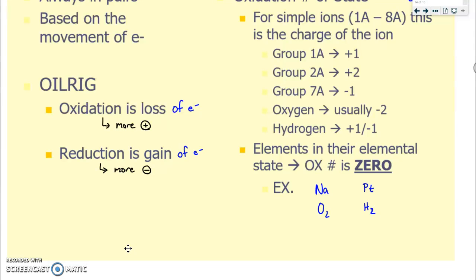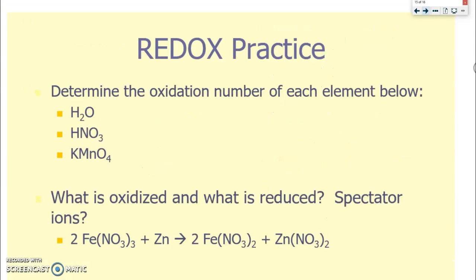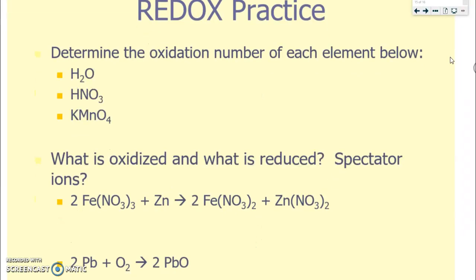Let's go through some practice problems that relate to oxidation reduction. So here's a sample problem that you could see. It could say, determine the oxidation number for each element below. For the first example, we'll do the first 2 and I'll have you try the third one. All of these are neutral compounds, so the total charge has to be neutral. H is going to have a +1 charge. We know that each H is going to be +1. And O is -2. So really, you're just telling me what their charges would be.